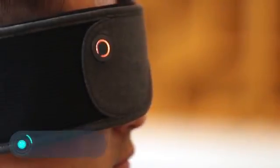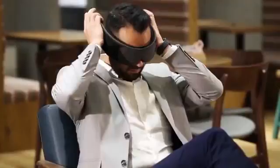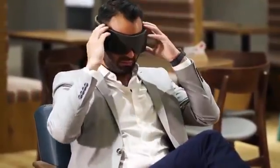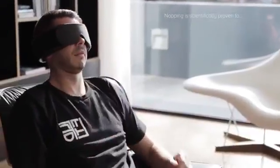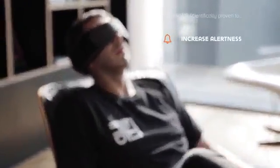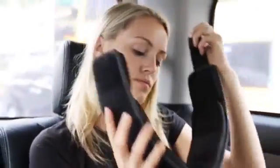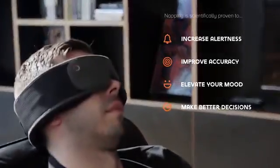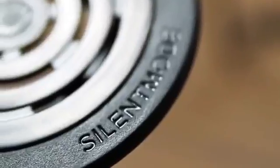Silent Mode — this technological mask looks like a VR helmet. You can place it around your head using velcro and it will completely cover your eyes, perfectly adapting to the size of your skull. The peculiarity of Silent Mode is that it completely blocks not only light but also external sounds; the dense material doesn't let light in and the soft pads fit against the ears and cut off all external noises.